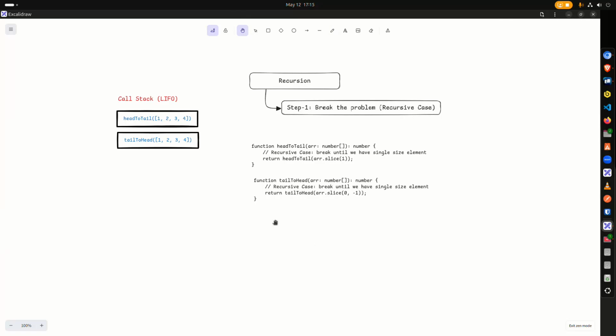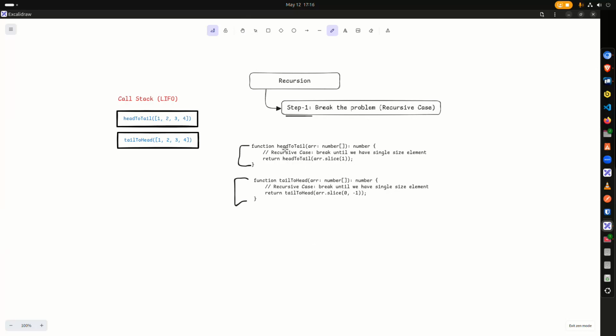Let's understand breaking the problem using the code first. Let's say we are given two functions here, head to tail and tail to head. Step number one is breaking the problem, and we can call this the recursive case. Why recursive case?